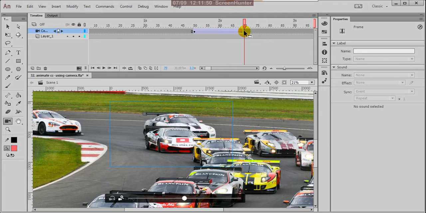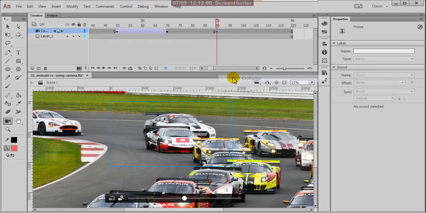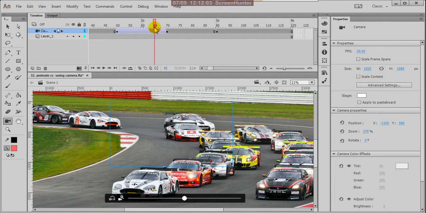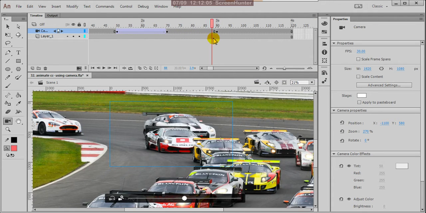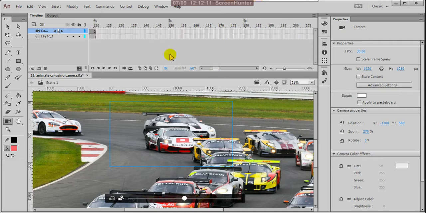Next, give some hold, up to a few frames like 90 frames, insert keyframe. That means after this animation it holds a few frames in the same place. Then I can extend these frames up to 200 because I want to use all the camera tricks.